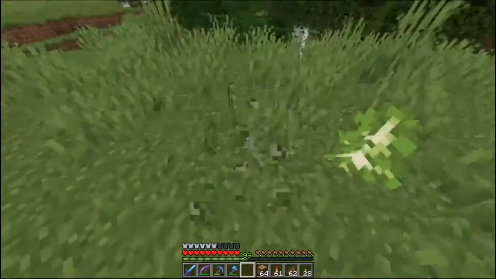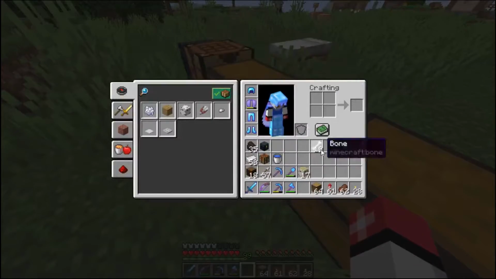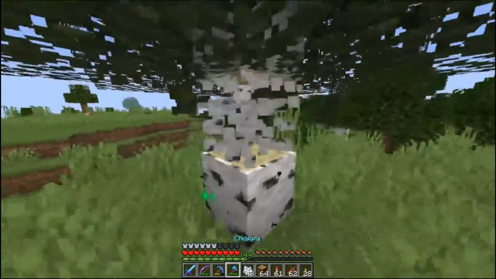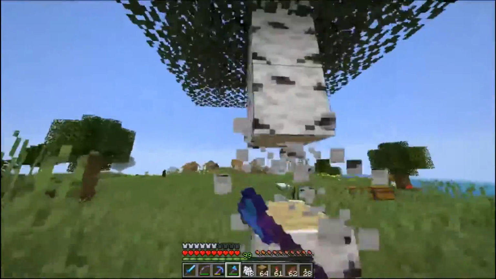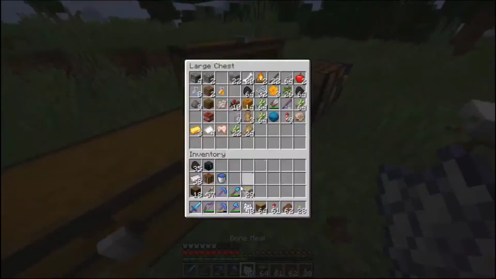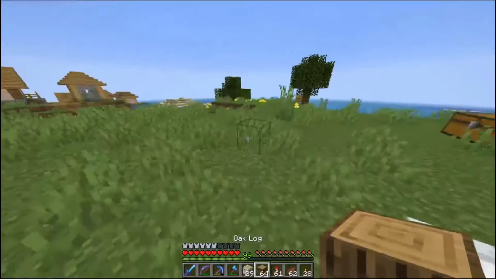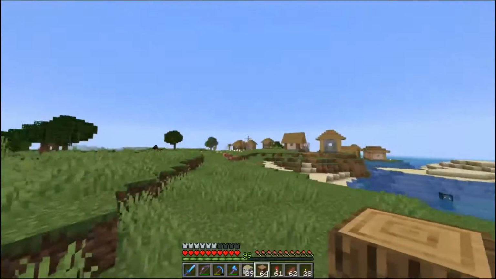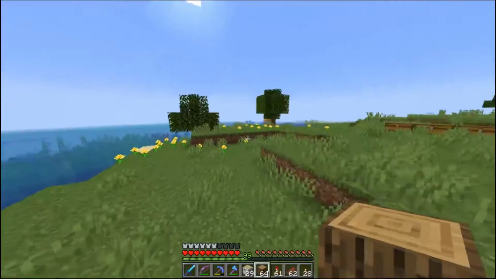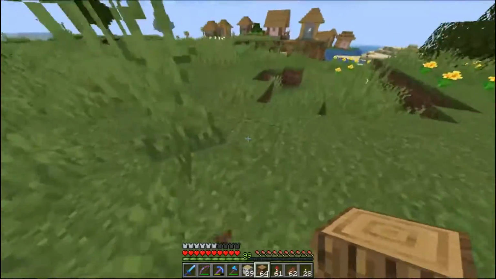I'm gonna cut down some of these trees as well, because I want to use birch for our house. Nice. So yeah, we're gonna quickly build our house, and then we'll go from there. But I decided to move it over here to where these trees are versus where I was originally thinking, because I like these trees a little bit better than those trees. And I want to be near the bees this whole time. We don't need a big house, we just need something small.